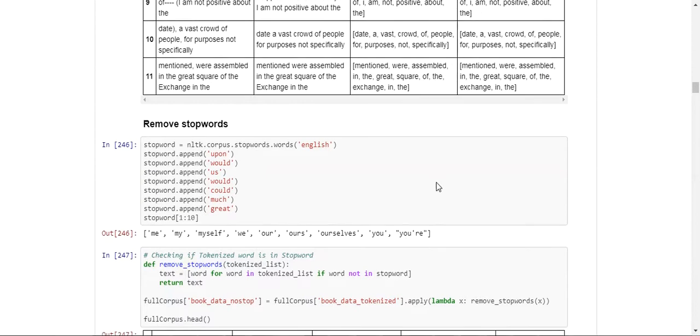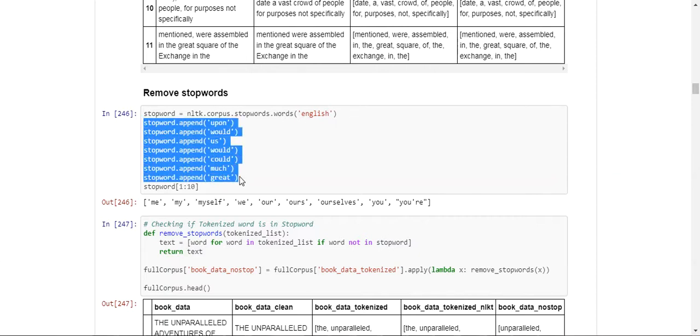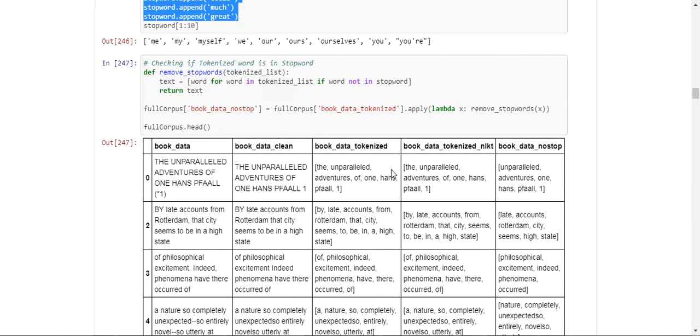Now we are going to remove the stop words. We are using the stop words English here, and we also added a few words because we thought these words were not making much sense in our story after we did the analysis. So we added these words to drop them from the analysis so that we can actually get some real terms which are making more sense for us. So we added these extra words to the stop words, and we are now performing our analysis after removing those words. You can see some of the stop words listed here.